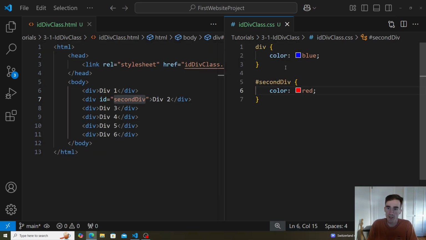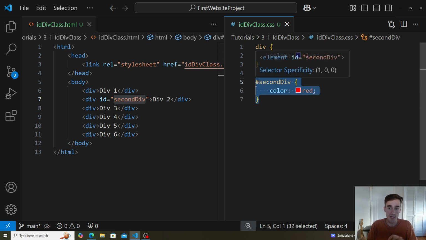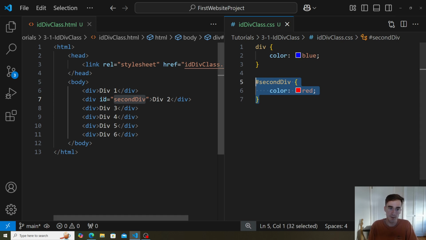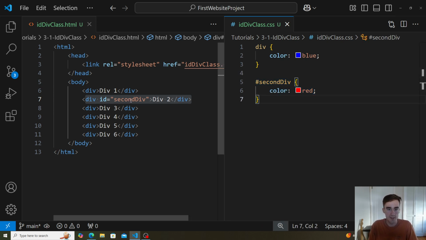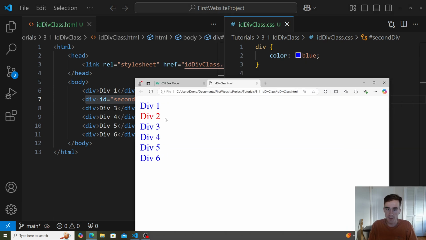And over here we can see that if we had this thing that says, hey, be blue, but down here it says, hey, be red, the second one here is going to get the precedence. So this div 2 thinks it needs to be both blue and red, but it's reading this one last, so it's going to do that second. Okay, and so now we have a unique ID here.